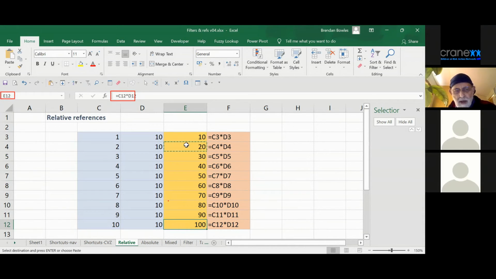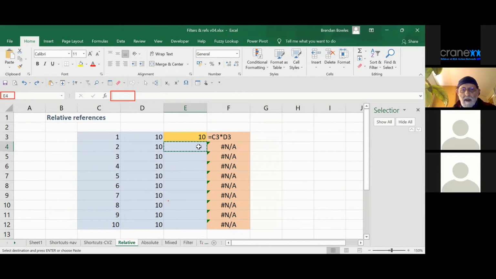Is there a quicker way? Let's look for some quicker ways. I'm using Ctrl Z to undo all we've just done. If I do the equal sign, now the fact I've typed the equal sign means that Excel is waiting for a formula, which means if I now move to another cell and click on it, I'm going to click on where the 2 is.